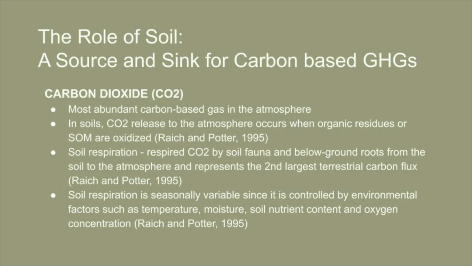Carbon dioxide is the most abundant carbon-based gas in the atmosphere. In soils, carbon dioxide is released to the atmosphere when organic residues or soil organic matter are oxidized. The flux of respired carbon dioxide by soil fauna and below-ground roots from the soil to the atmosphere is referred to as soil respiration. It represents the second largest terrestrial carbon flux. Soil respiration is seasonally variable since it is controlled by environmental factors such as temperature, moisture, soil nutrient content, and oxygen concentration.